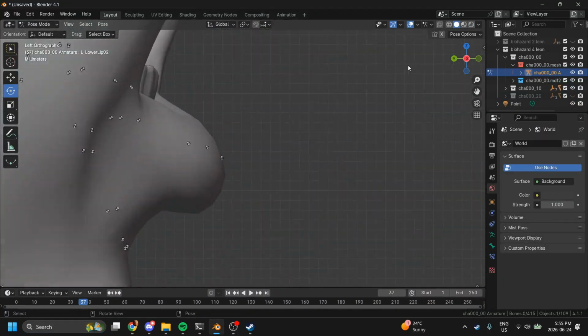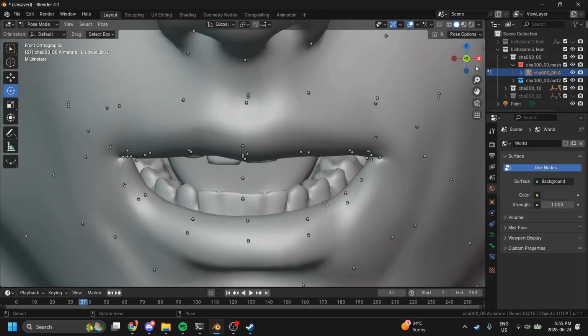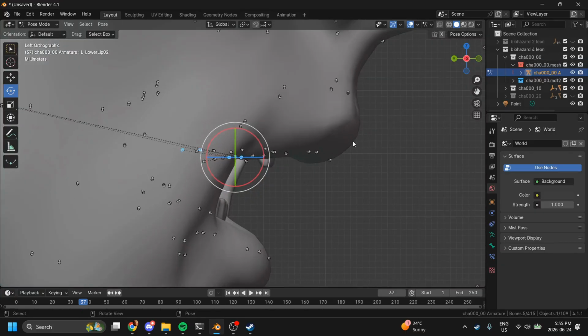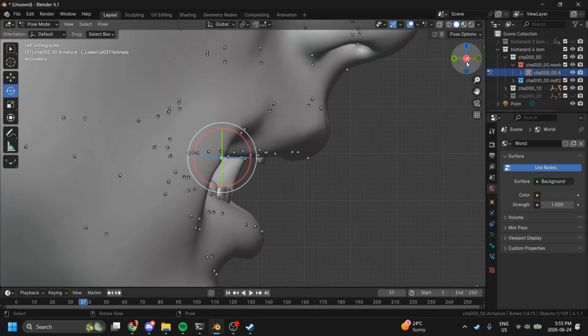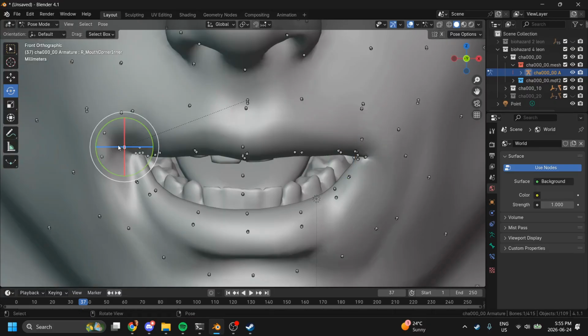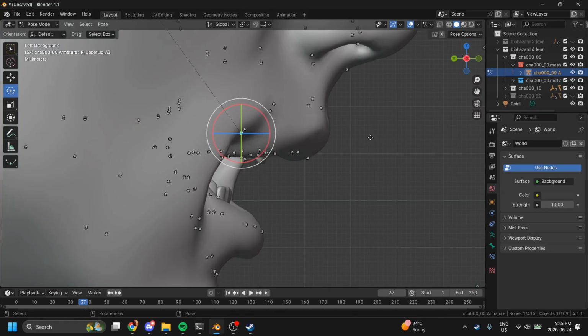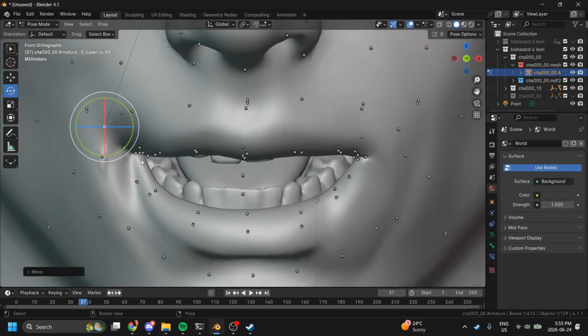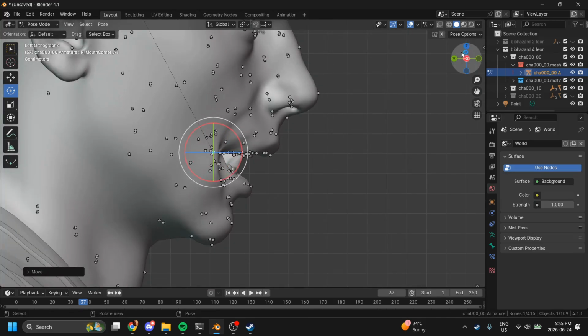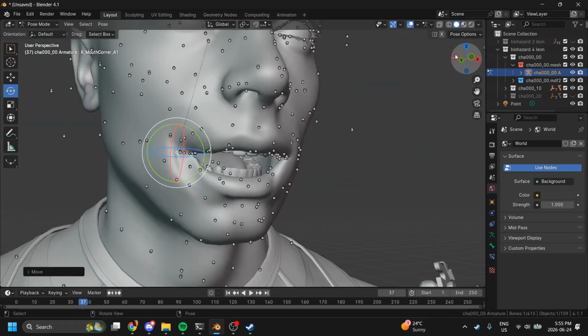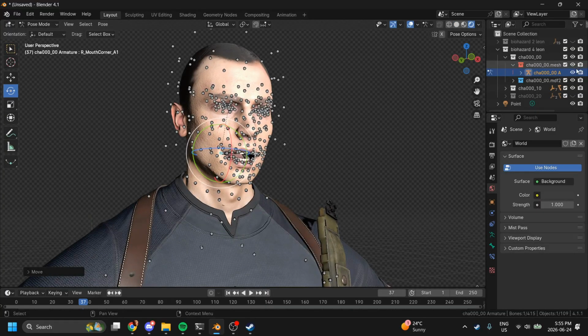Now, what about the mouth corner? Just like with the nasolabial folds and the wrinkles and all that stuff, these are just as complicated. You're going to have to move these things, and to make it not look like trash, you're going to have to move extra bones. Like over here, the mouth corner inner just isn't enough. You're going to have to move upper lip A3. You're going to have to move mouth corner A1. All of that alongside the nasolabial folds to get something like this.